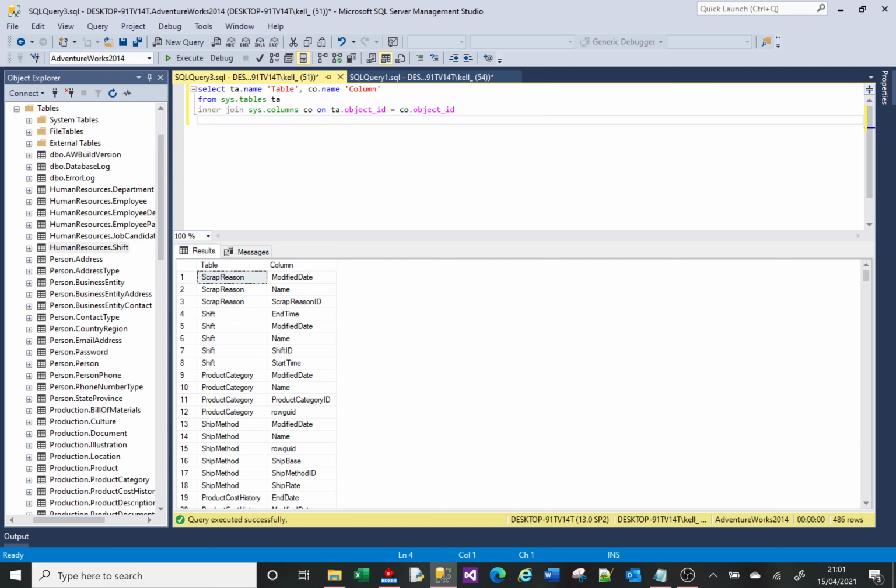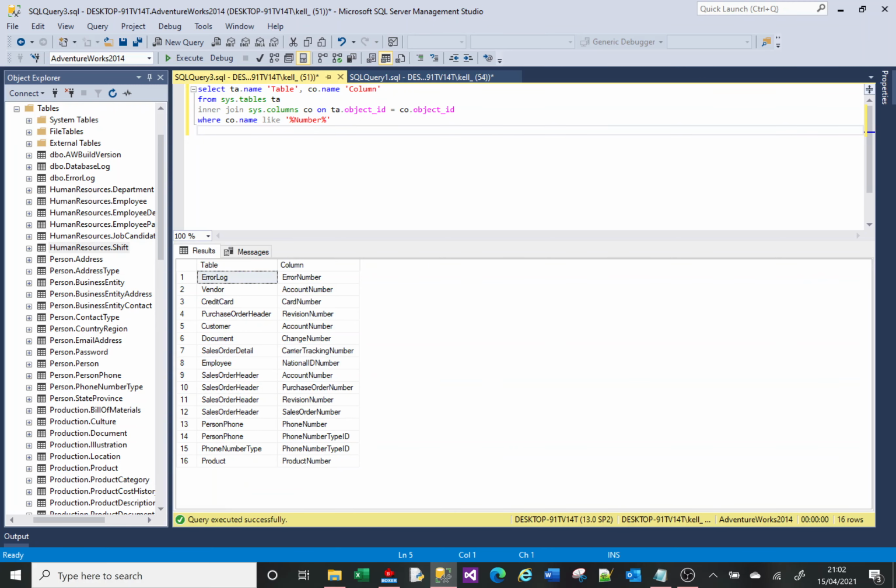So now you can say, where co.name like number, and it will show you the table and a column that has the word number in it.